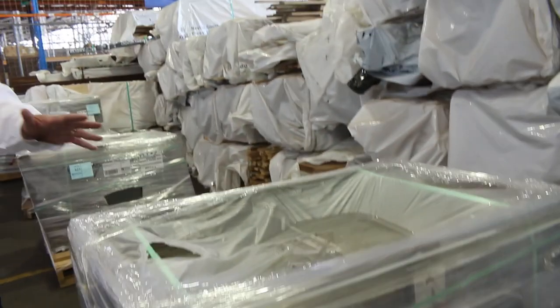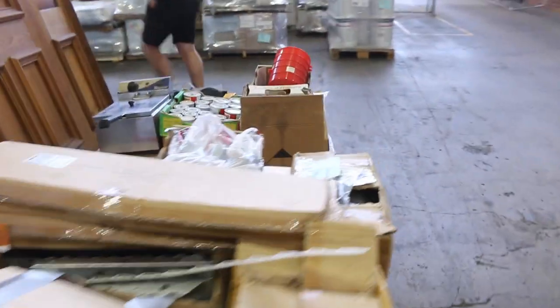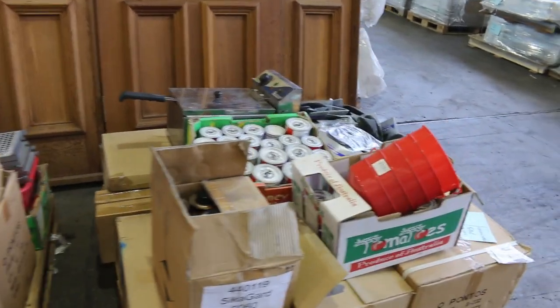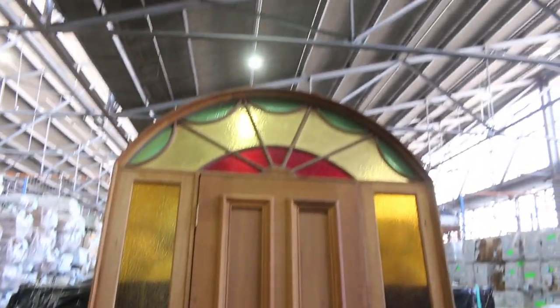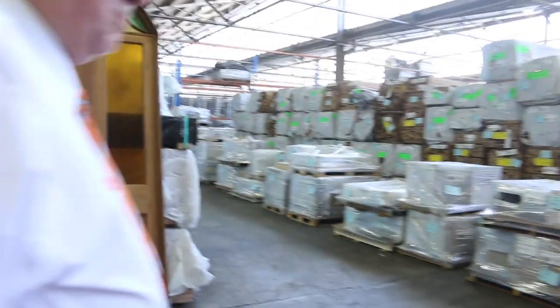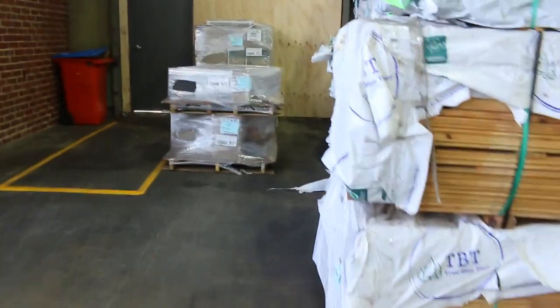We've got a heap of tiles in here inside the shed as well as outside - all the way down there's a whole semi-load inside the shed and they'll be really well priced. A couple of pallets of assorted hardware - they'll be unreserved, lot 795 and 796. Then there's a magnificent looking door unit, complete with highlight and sidelights, glazed - looks like a cedar door. That'll be unreserved, going to the highest bidder. Over here we've got more Tassie oak - some dressed boards and weatherboards - and some Baltic pine heritage style cladding, couple of packs, lots 569 and 570.